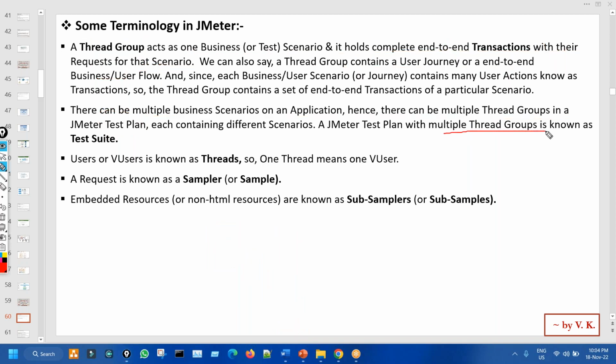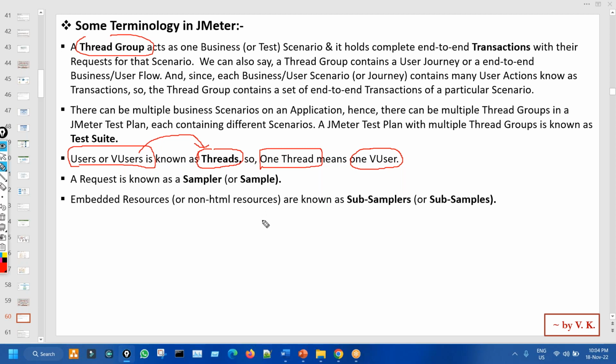When we have multiple thread groups, that is called a test suite. Now the user or virtual user, generated by the tool, has a name in JMeter. It is called threads. This is the thread group, and this is threads. Generally one thread means one user or one virtual user.